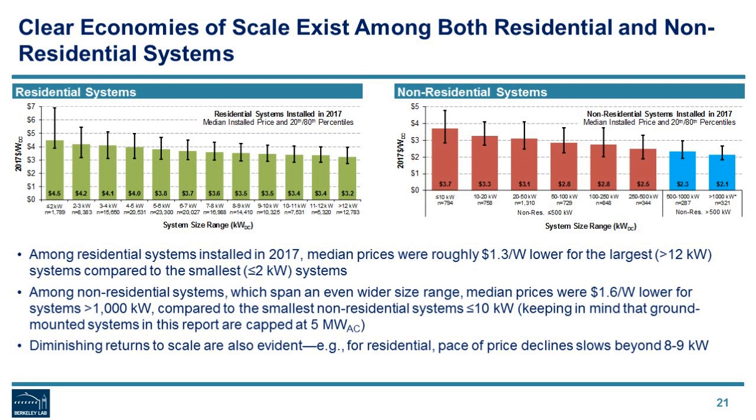And those scale economies are largely a function of being able to spread fixed project costs over a larger number of watts. And so, for example, while the median residential system size was about 6 kilowatts in 2017, there were also a lot of systems that were smaller than 4 kilowatts, and also a lot of systems that were bigger than 10 kilowatts. And so you can see in the figure on the left how that can potentially swing the system pricing. And that's part of what drives the overall variability in system prices that we observe.